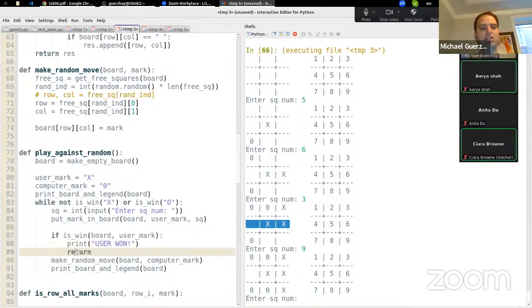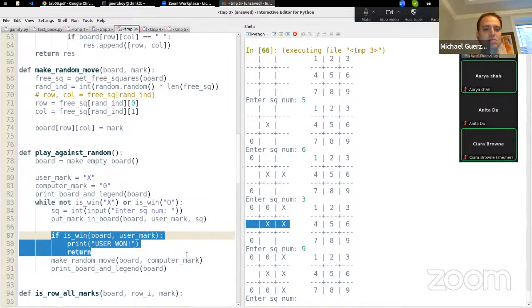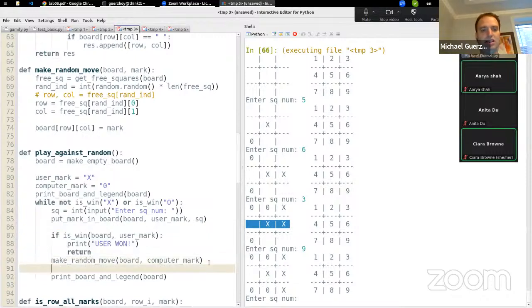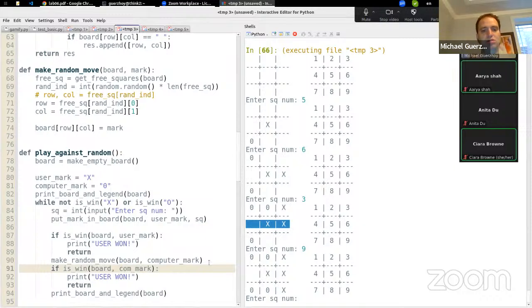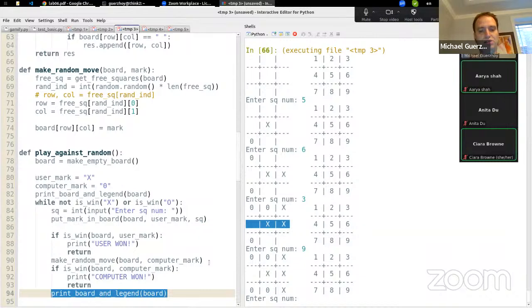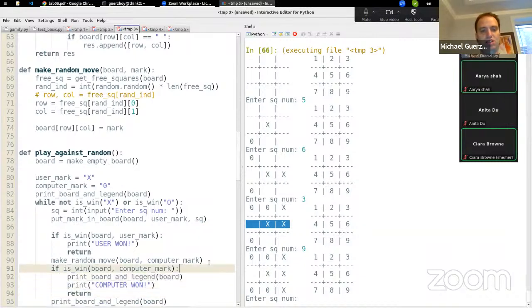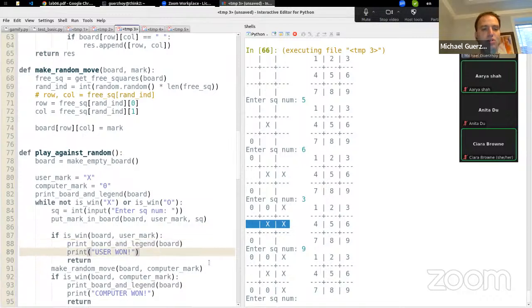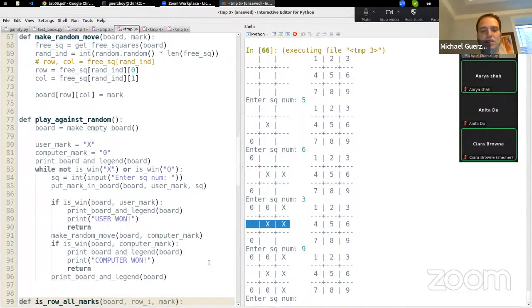So I'll just say return, and return here means that the game is over, right? The function exits. So likewise, and that means that this is a little bit superfluous. I can say something like if the computer won, then I also return. So I do want to print the board as well one last time here. Again, unfortunately, there's not really a non-awkward way to do it. So I'll do it like this.